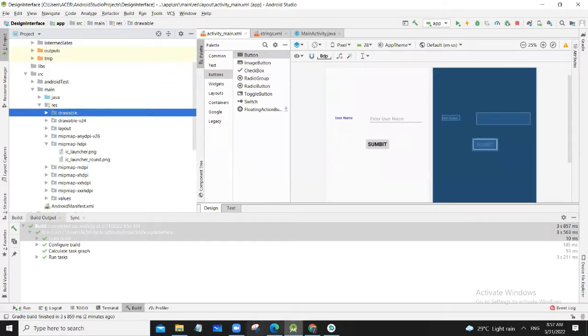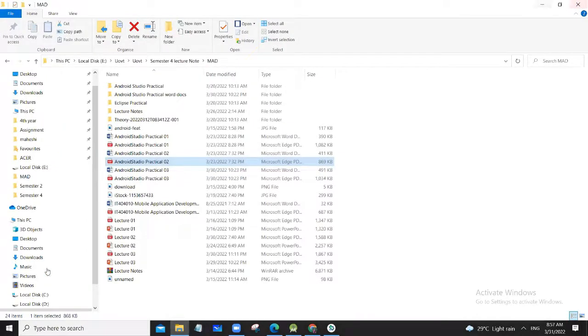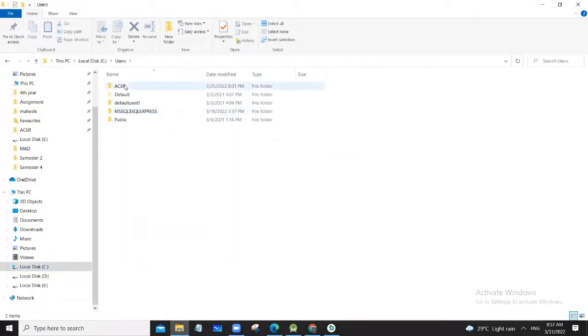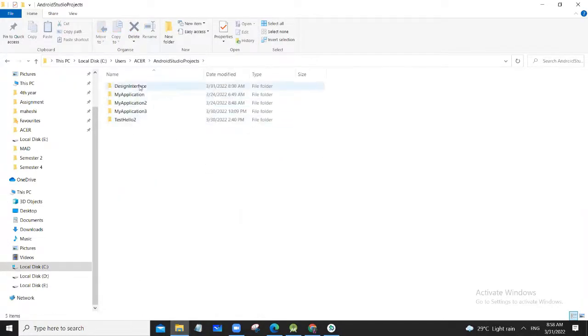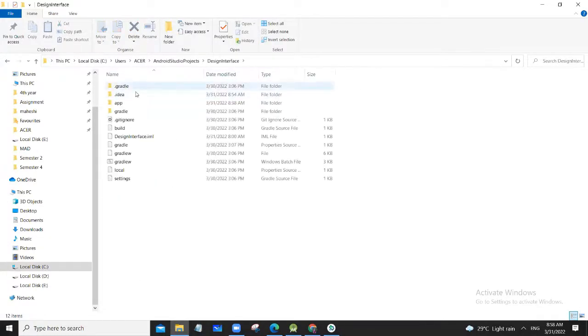You can just visit your folder in C drive. The user is the Android Studio project. Then this is the folder.